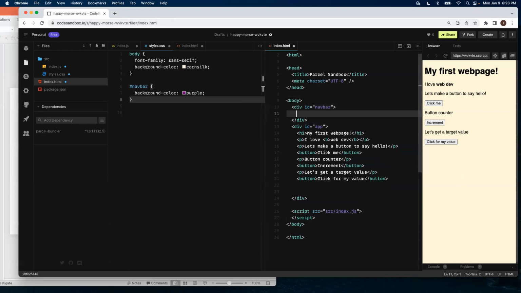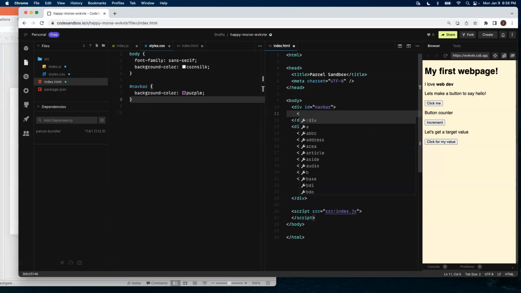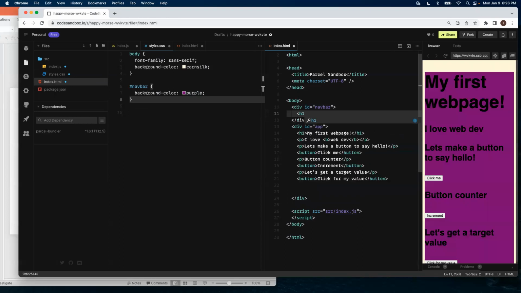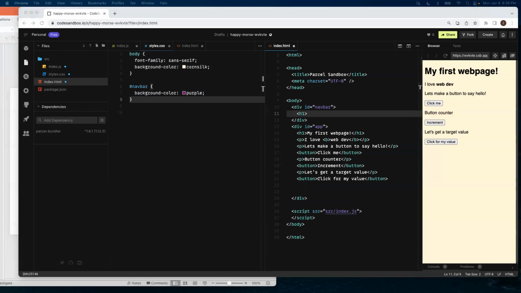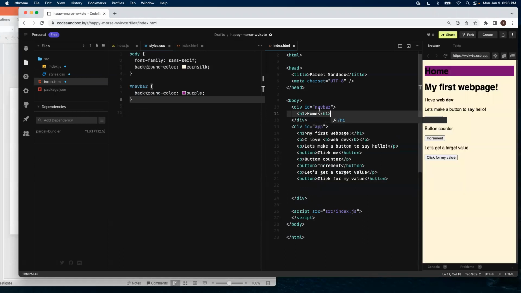That's because there's no text. So I'm going to do, there we go. Because the H1 is within the nav bar, that's why it's appearing, and then the color is around it.